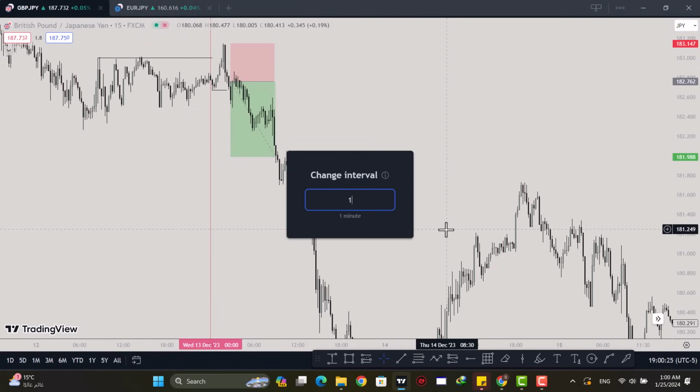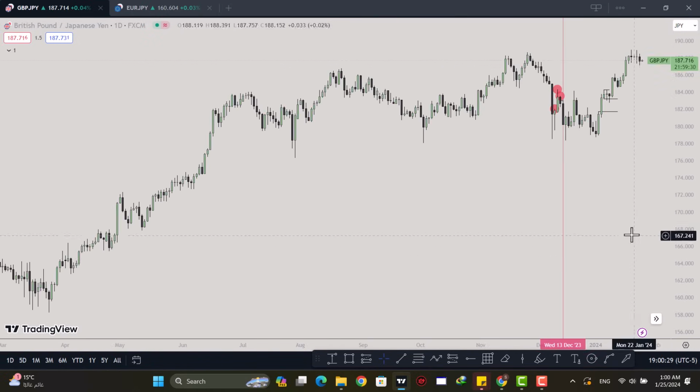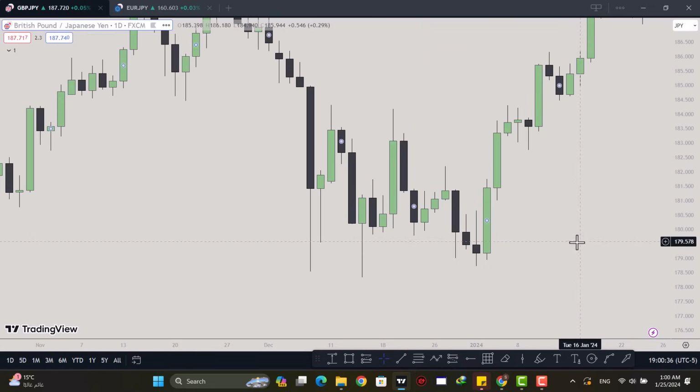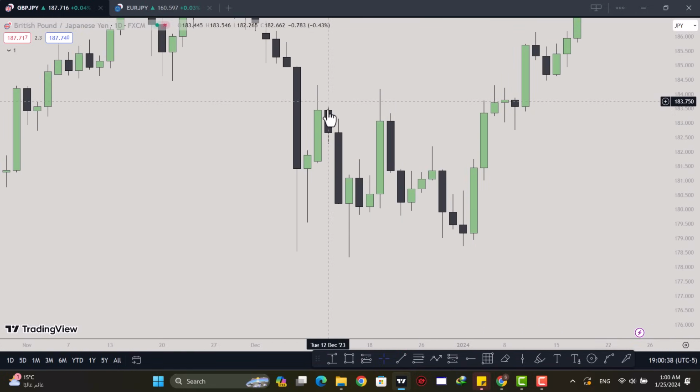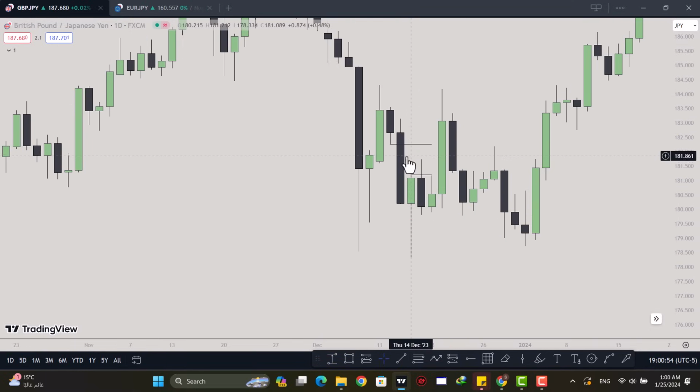Now we have an example that is not valid on the same chart. So let me remove all this. What do we have here? We have an expansion lower, right? We formed a daily swing formation inside a PD array, which is this daily fair value gap right here. We have 1, 2, 3, and we are expecting the next candle to be what? Bearish. All right, we are expecting this candle to be bearish.